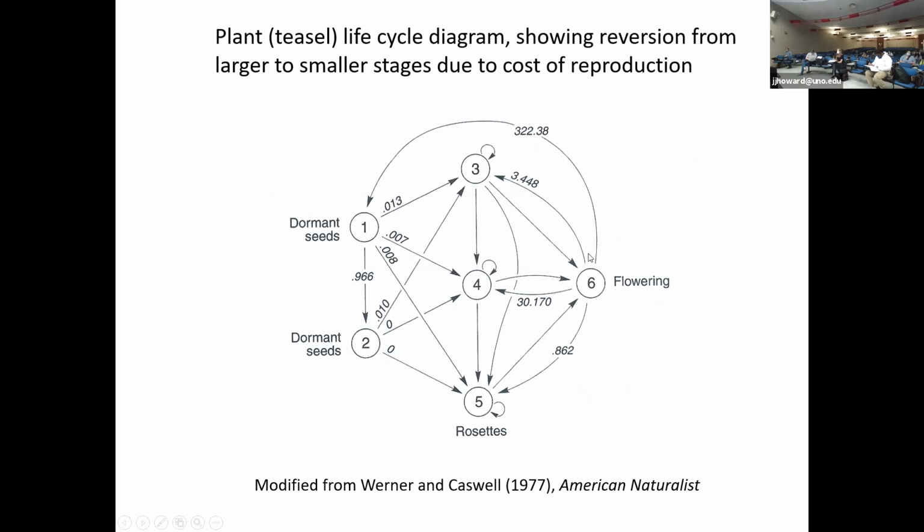And notice that here's the payoff. Here's flowering. Here's the rate at which these guys can become flowering plants if they're small, the rate at which they can become flowering plants if they're medium, and the rate at which they can become flowering plants if they are large. They didn't put the numbers in, and we don't really care. What's really interesting to me is that once they start flowering, what's the rate of reversion? Notice that flowering plants can't flower in 2 successive years. There's a cost to reproduction. They have to go back. So they can go back to being small plants at this rate, medium plants at that rate, and large plants at that rate. And here's their birth rate. Here's the seeds that each flowering plant produces on average.